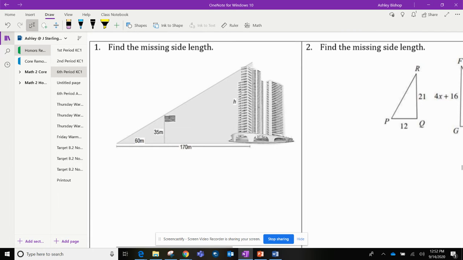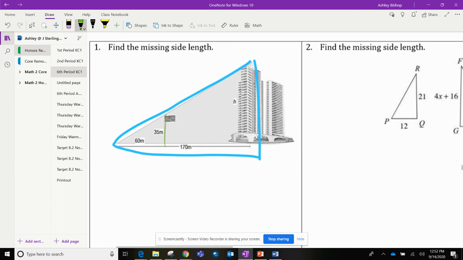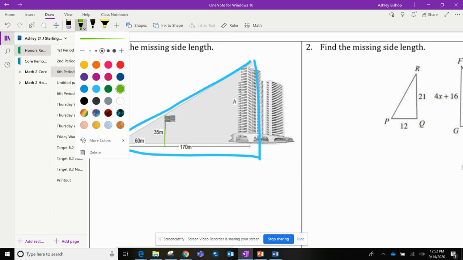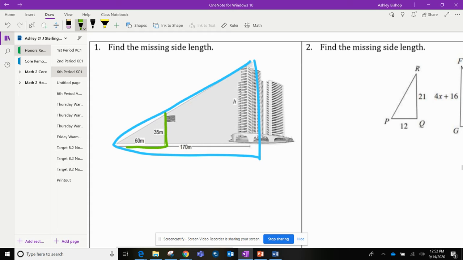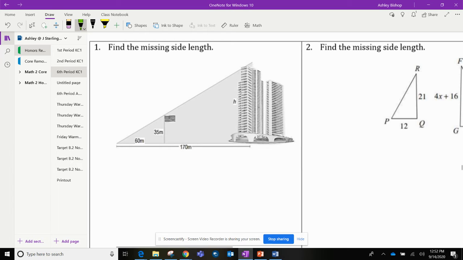So I see that I have a picture here. And in this picture, I can see that I have 2 triangles. I have a triangle here, and I can draw that line. And I also have a triangle right here. This is similar to what we've done before, because we've even gone as far as taking 3 triangles and finding their similar sides. But target C is a little bit easier than that because we're only going to do 2 triangles at once. And you don't even need to really make sure that you have your triangles. So for instance, we're going to rely heavily on the picture.